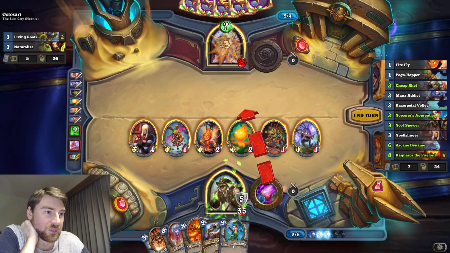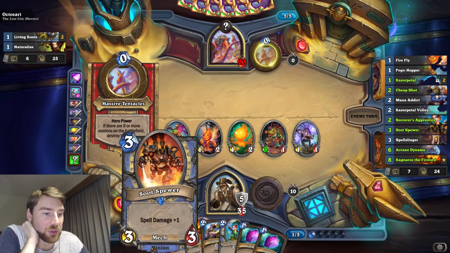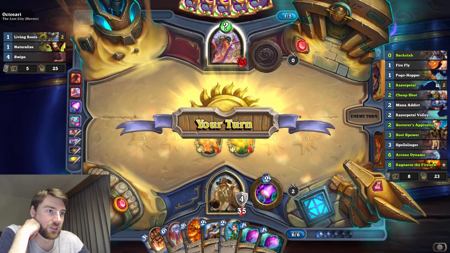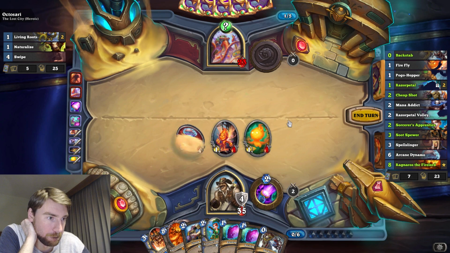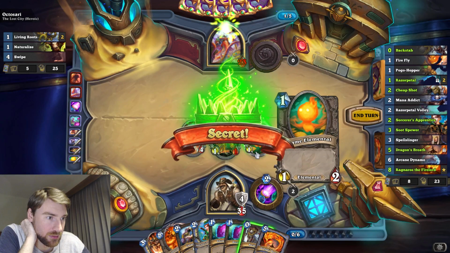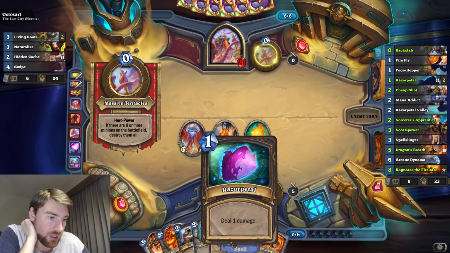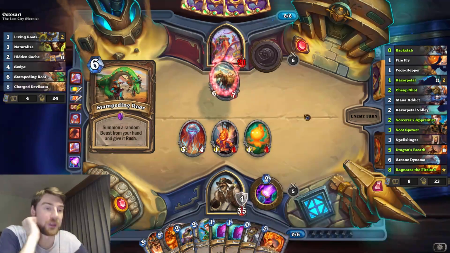Like this. I don't want to put too much more on the board. There's no point when these are just good combo cards. Wipe, okay. Hidden cache, okay. So we've got spell damage plus one, 4 damage, 8 damage from hand, 9 damage from hand, it'd be.